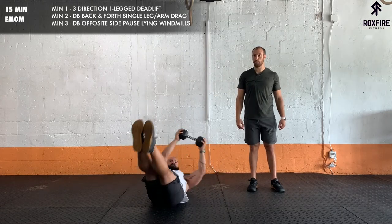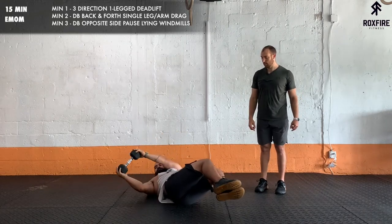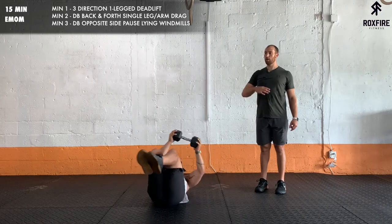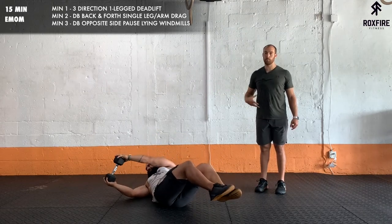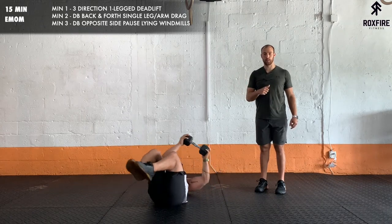Good. To modify it, you can bend your knees while doing the windmill. So you're gonna bring it to your side, and back and forth. Make sure you guys try to go as low as you can, of course, as much as you're comfortable, and have a slight pause before you go back to the top. Let's get started, guys.